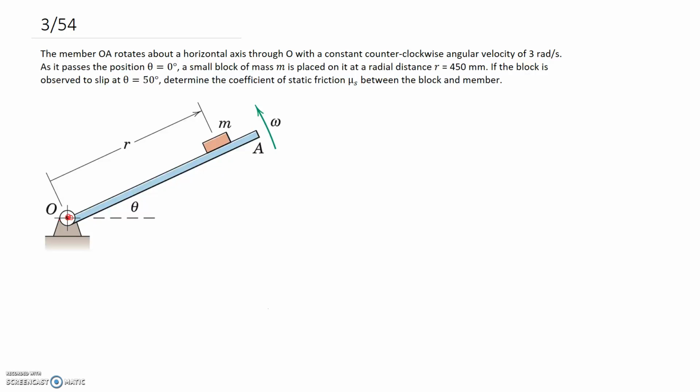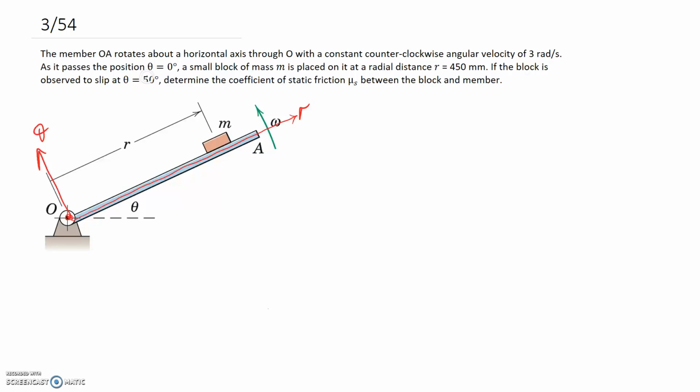For this one, we want to set it up so that our origin is at the point that we're rotating about, and the r direction is going to be in the direction of the member that's rotating, and theta is going to be 90 degrees to it, and it's going to measure the change in this angle.